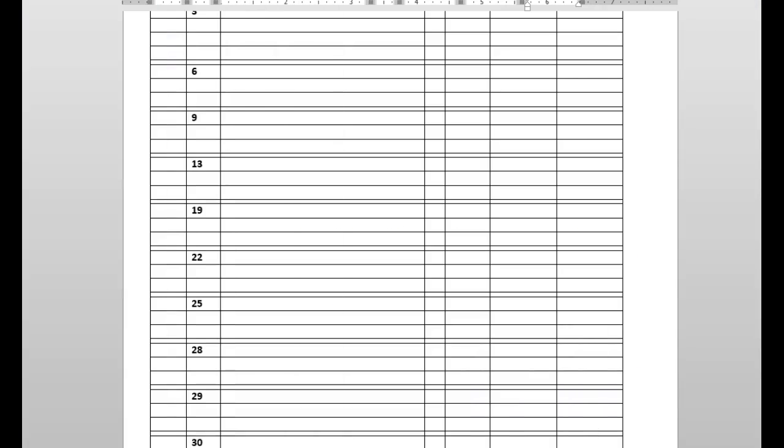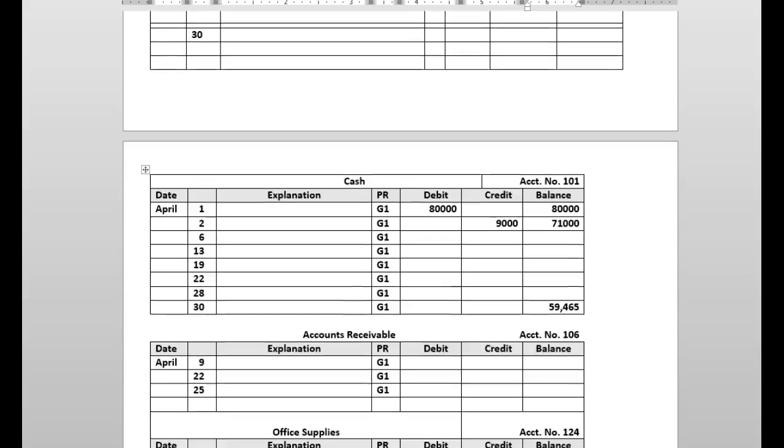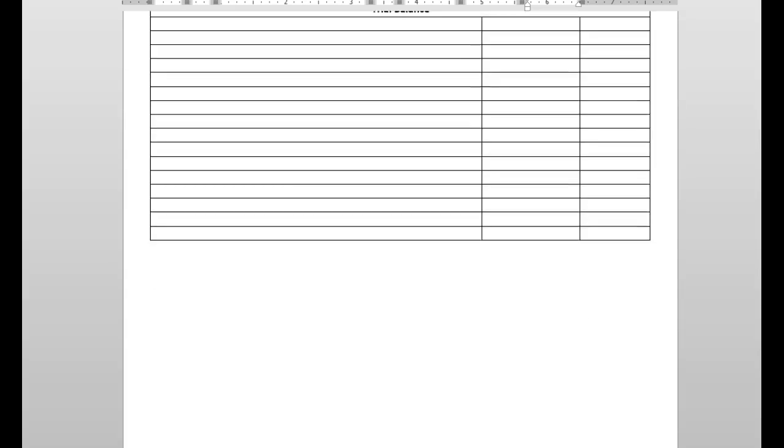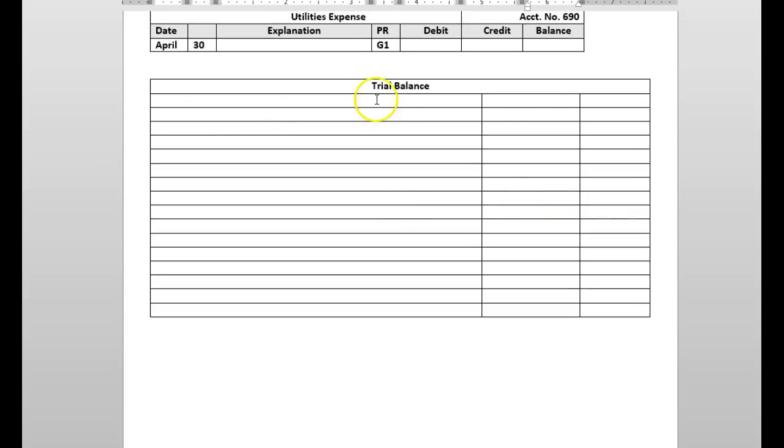Then, and that's going to take a while. It's not a favorite thing for many people to do, but that will establish balances for each account. And this becomes particularly important when you want to make sure you haven't made a mistake and you're going to make a trial balance. What a trial balance is, it's looking at all the debit and credit balances in your general ledger, all of your accounts. So you want to make sure they balance after you've done that long list of entries. You may have made a mistake and you want to find out.